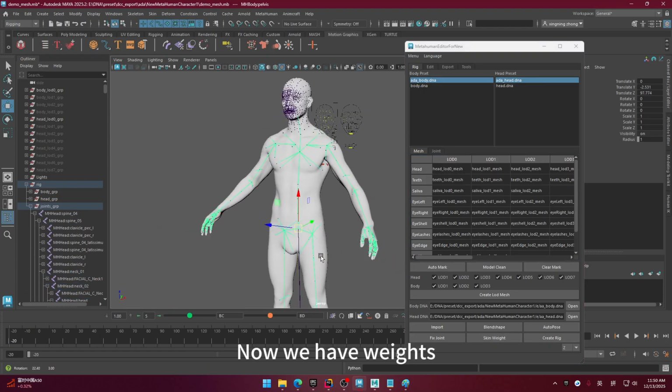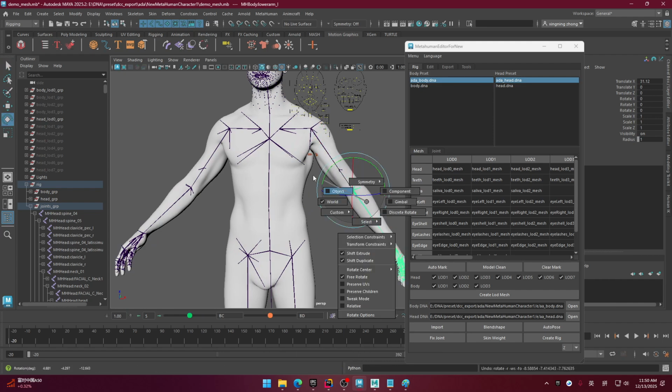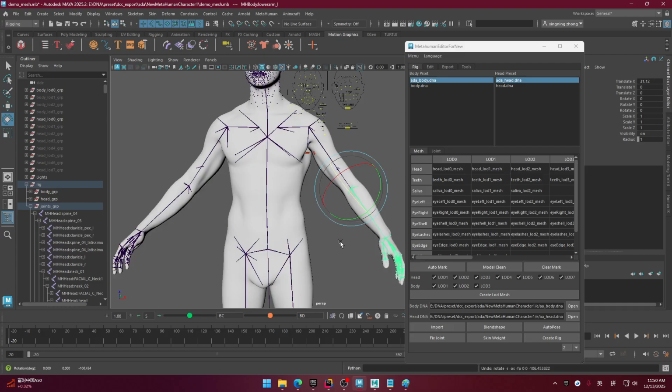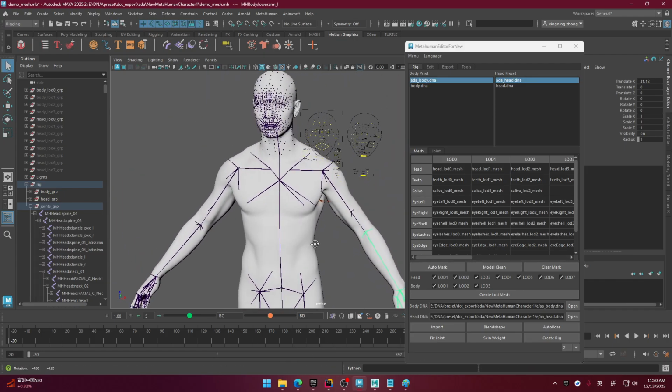Okay, now we have weights. Rotate it. Right, weights are correct.